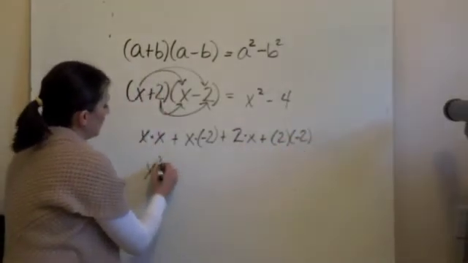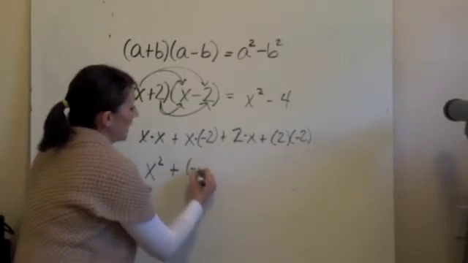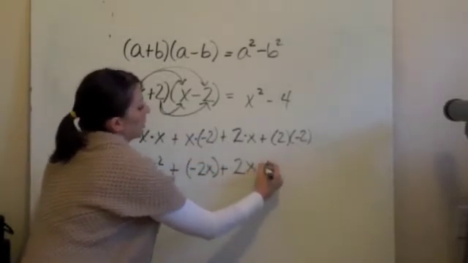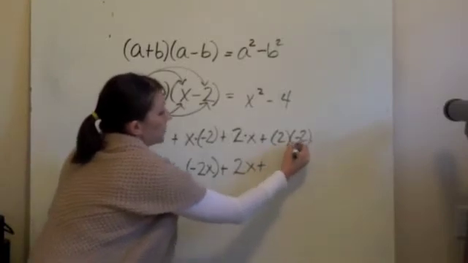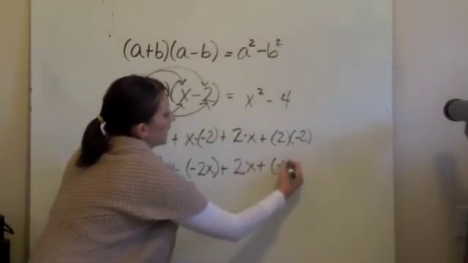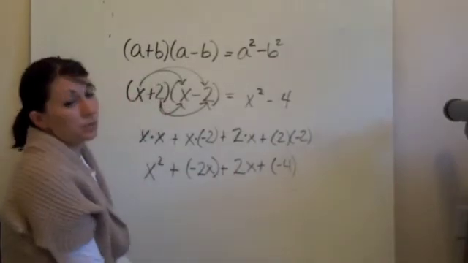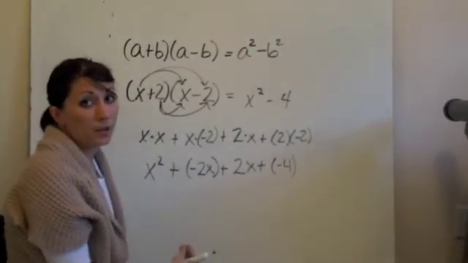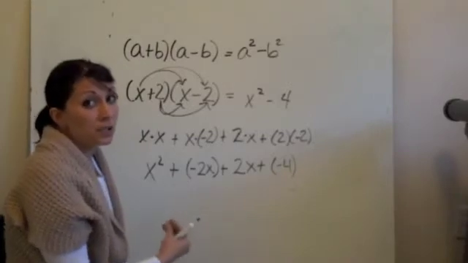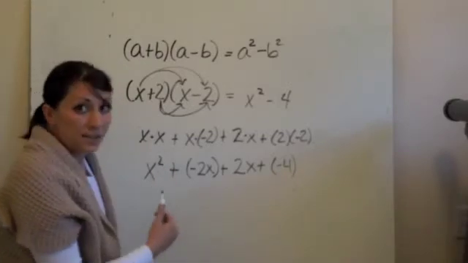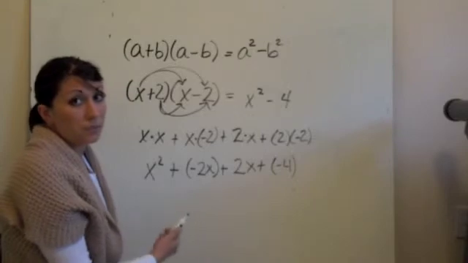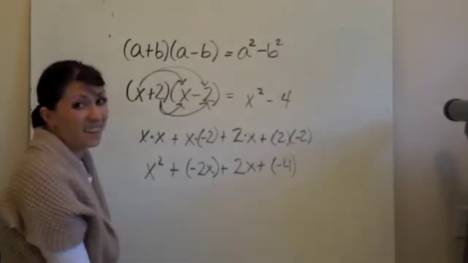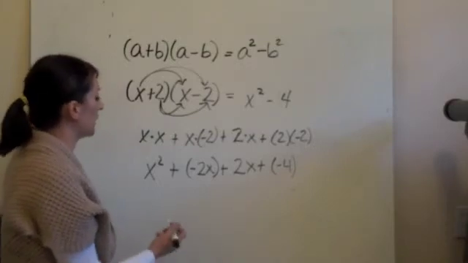So we get x squared plus a negative 2x. I always like to write my coefficients in front. I think that's just more proper. And then 2 times negative 2 is going to be a negative 4. Remember, anytime we're multiplying or dividing positive and negative numbers, you just count the number of negative signs in your product or your quotient. If you have an even number of negative signs, then your answer is going to be positive. If you have an odd number of negative signs, your answer is going to be negative. I say that a lot because sometimes it's easy to forget it.